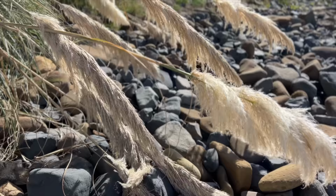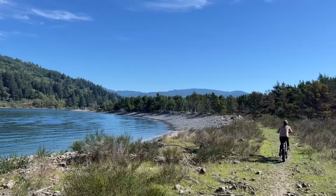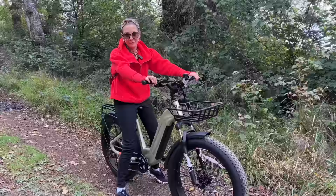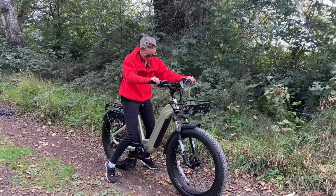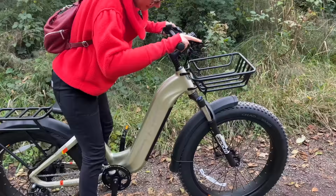We found the perfect place for me to learn how to ride a bike again. We found this awesome nature trail that borders along one of the local bays and it has really, really wide trails that are all nicely graveled, gorgeous overlooks of the bay where we can see all of the wildlife and bird life. It's so beautiful here. I feel like it grips the gravel pretty well. You could ride this on pavement easily, but it goes from pavement to gravel and then we're eventually going to try it on the beach, I'm hoping, because it's really fun in the sand. It's super comfortable and it's their step-through bike, so this area here is nice and low so you can get on and off easily and swing your leg through, which is nice.